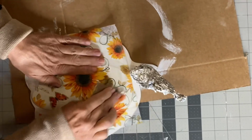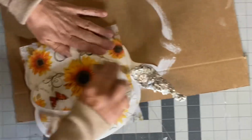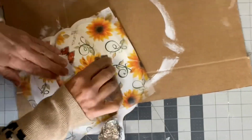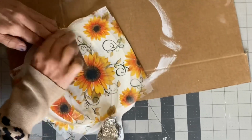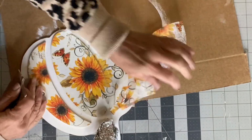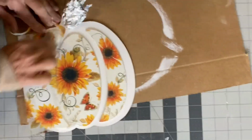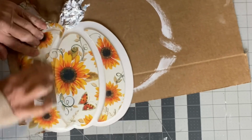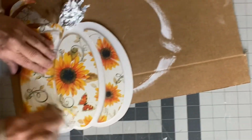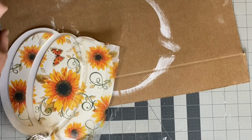And because you avoided the glue in the other areas, it comes off quite nicely. Now, if by any chance you accidentally do glue the tissue paper in an area you didn't want it, you can usually sand it right off. Again, so sorry for the movement of the camera.